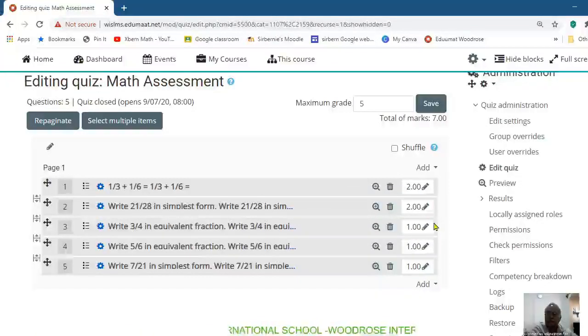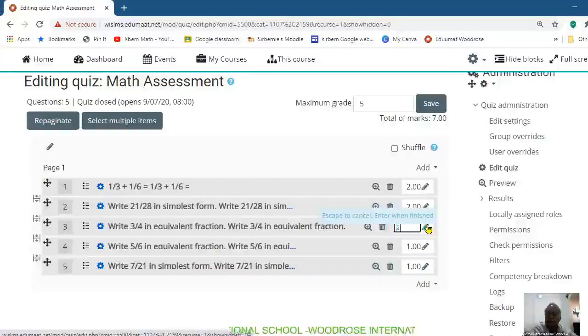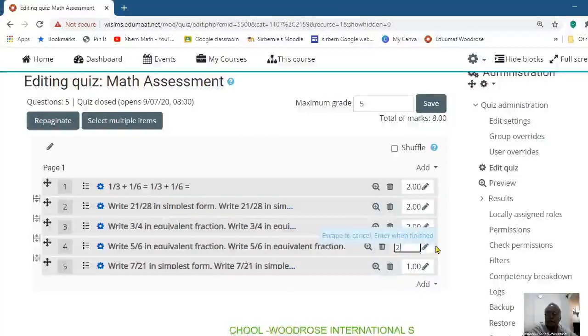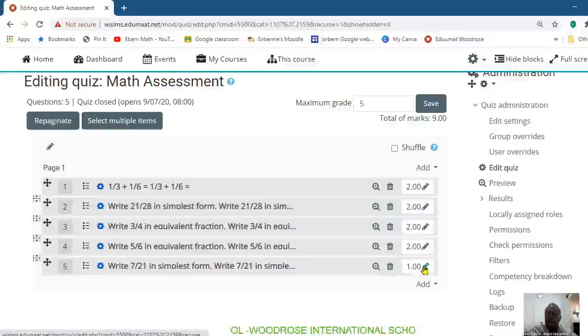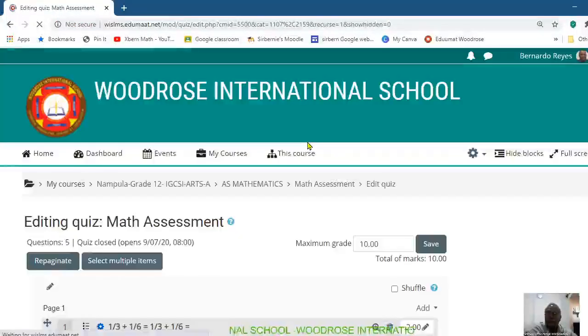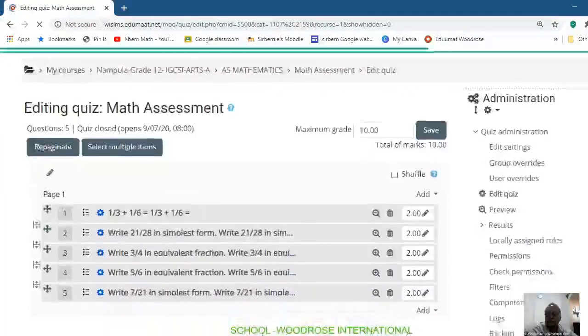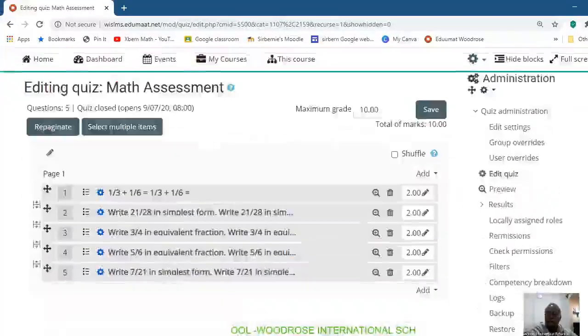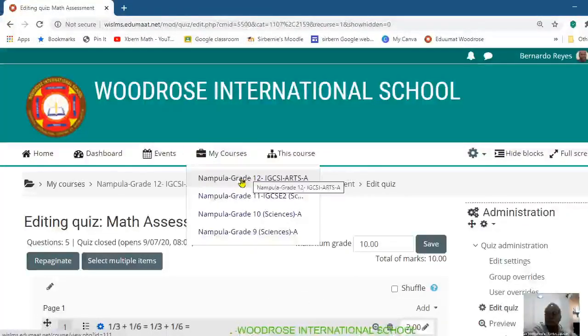You must press the enter. 2 here also. Okay. 2 points for each here, enter. So you don't forget to press the enter. And 2, and then enter. And you will see there, the total of marks is 10. So you have to change this one into 10 also. 10, okay? They must be equal, this one and that one. And then you save. Okay, it's saved now.